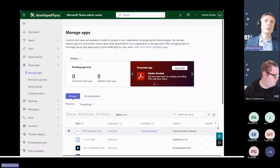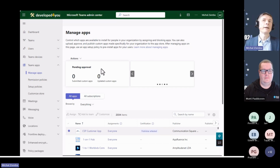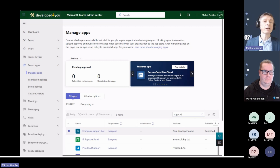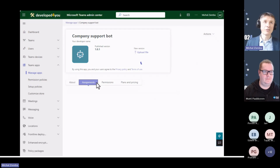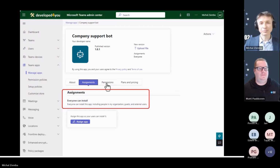So everything depends on how many practical things you put into the chatbot. And if they are very practical and there is a demand for it, then the adoption will be easier. If it is not very obvious, then you need to work harder on adoption and communication, I would say. Okay.